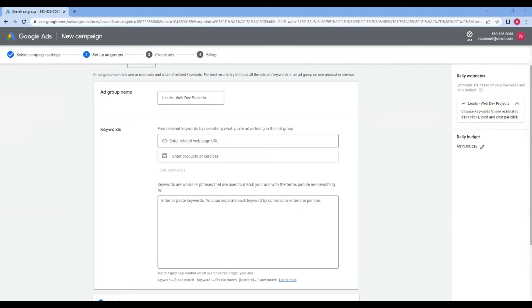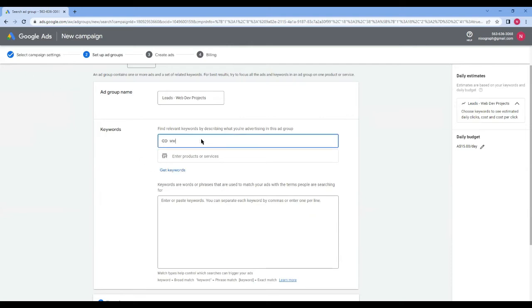Google can give you a list of suggested keywords based on your website, or if you already have a list of keywords, then you can use them.